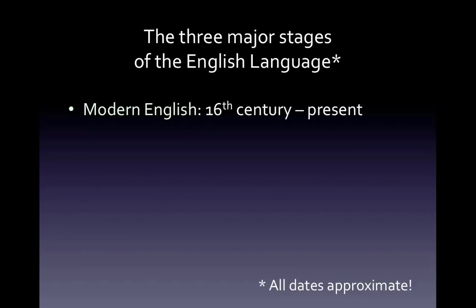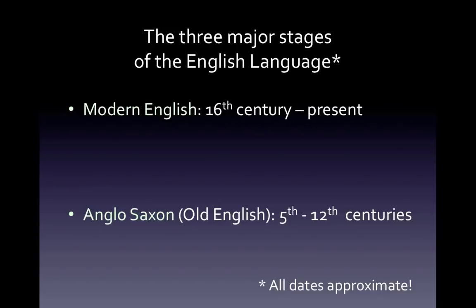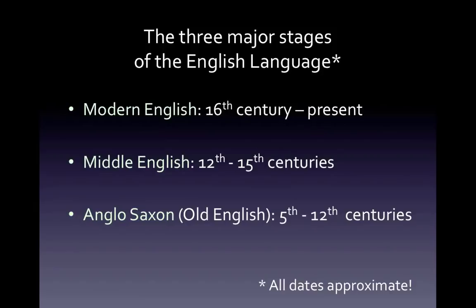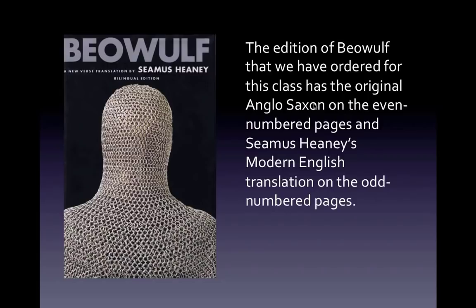But if you look at the text on page two, you will see that it is much more difficult, if not impossible, to read. That's because it's written in the poem's original language, Anglo-Saxon — the version of English that people spoke from the 5th century until about the 12th century. What comes between Anglo-Saxon and modern English is a language called Middle English, which we will learn about sometime in September. Your edition of Beowulf is set up this way from beginning to end, with the original Anglo-Saxon on the even-numbered pages and the modern English translation on the odd-numbered pages. While we are going to read the poem in modern English, we will read with greater appreciation and deeper understanding if we spend at least a little time with its original language, Anglo-Saxon.